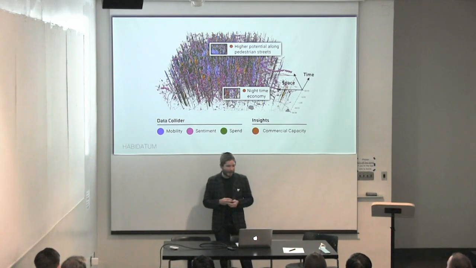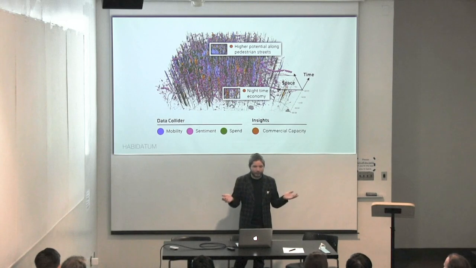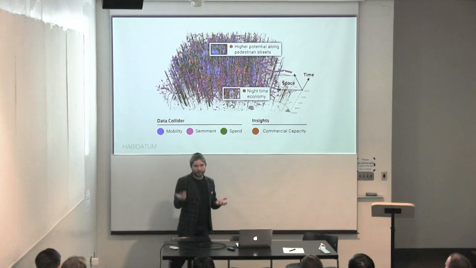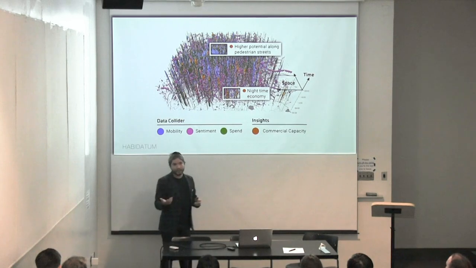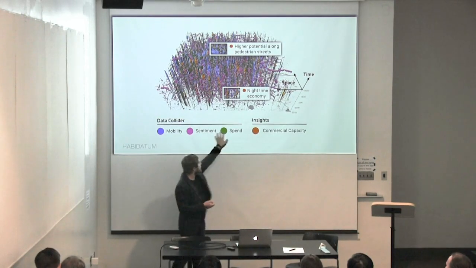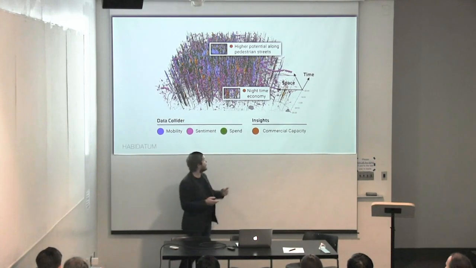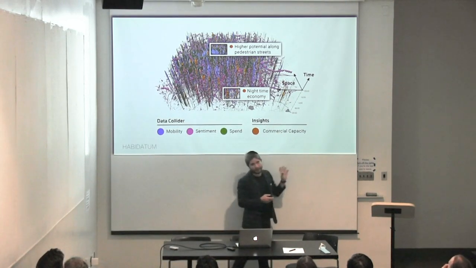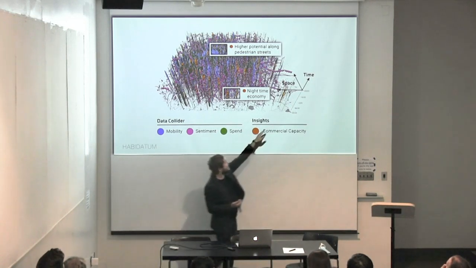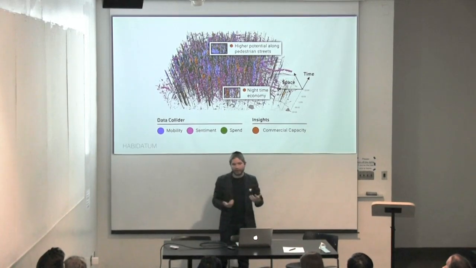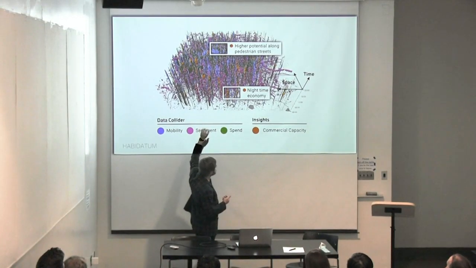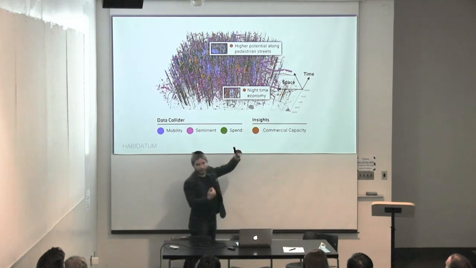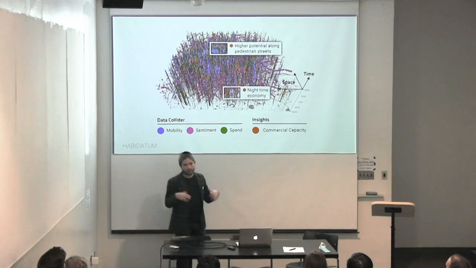Currently, this image, I think, is a real mess. It shows three different data layers, as you see right here. A mobility layer, showing how people move through an urban environment. A sentiment layer, showing how people think or talk about an urban environment. And the spend layer, which is basically how much money they spend. But when we look at it, we don't understand it at all. Basically what we are looking at is a three-dimensional map: a conventional map, but with a time axis which goes way up. So hour by hour, we draw a new map of a city. I don't remember which city it is, just a fictional city. So hour by hour, we draw this static map over and over again, and finally create this spatial-temporal cube, as we call it.